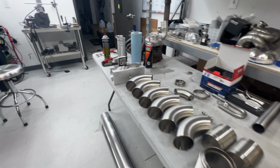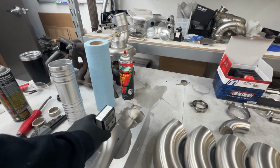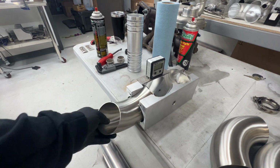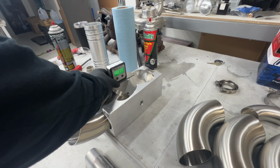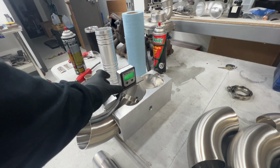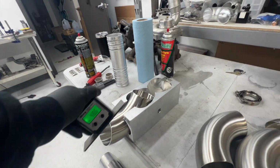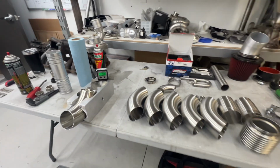And I'm going to be using this cutting fixture for the elbows. Pretty much you'll throw that in, zero on the fixture, and clamp it at whatever angle you want your cut to be at. So it makes for a nice precise cutting. Make sure you're cutting right in the center of the bend and you don't have some weird cut. So it's pretty nice to have the proper cutting fixtures for the bandsaw.